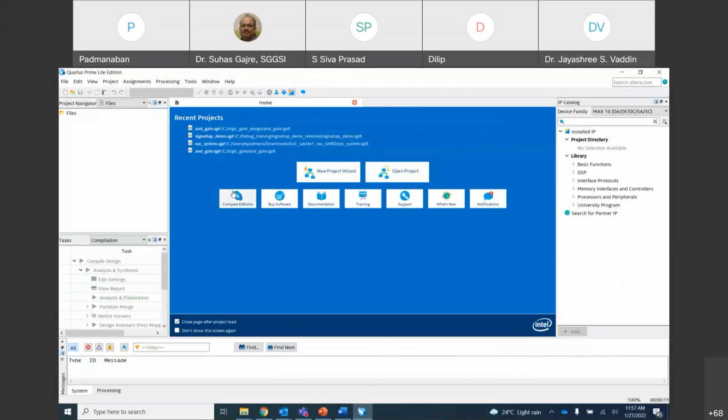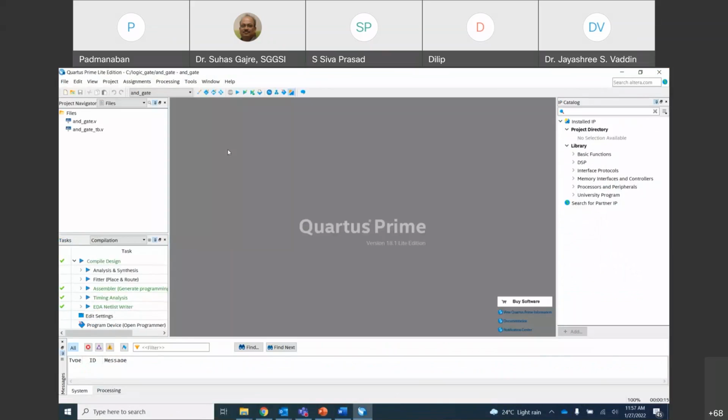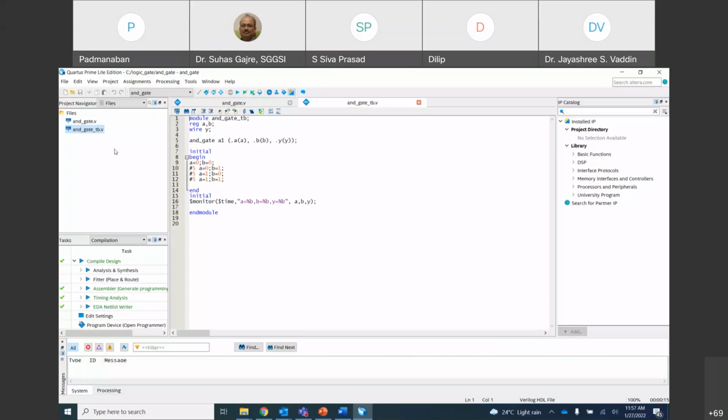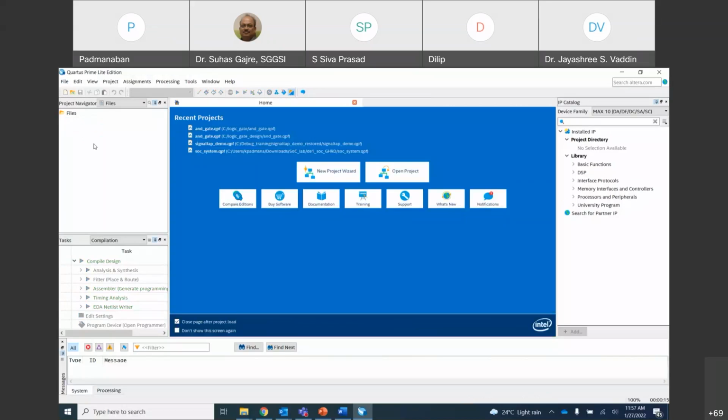For example, I click this .qpf file, which is a project that is already created, so we can directly open it. Right, and then we can perform compilation, whatever steps we want to. Then we can close this project, and open the logic gate design project, the second project which we created just now. I can click that project.